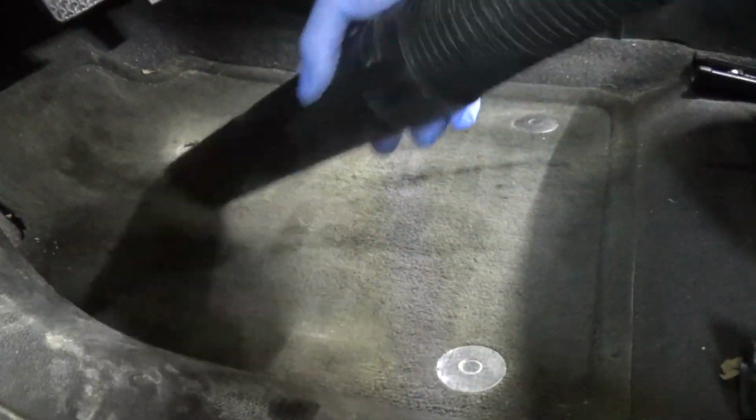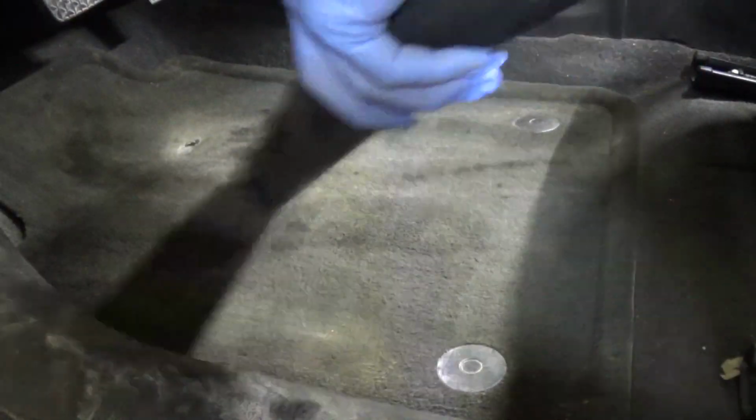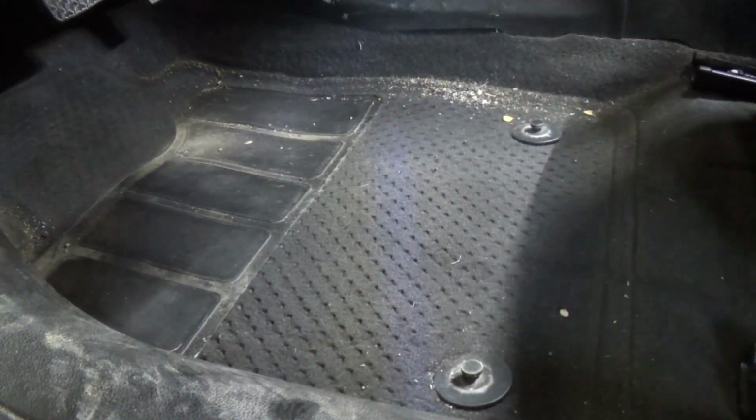The carpet in this vehicle wasn't much better quality than the Toyotas I've been working on. The vacuuming step, though, really did wonders for the vehicle. This owner also didn't have any pet hair. Yes, for the first time in quite a few vehicles, I haven't had to fight that.